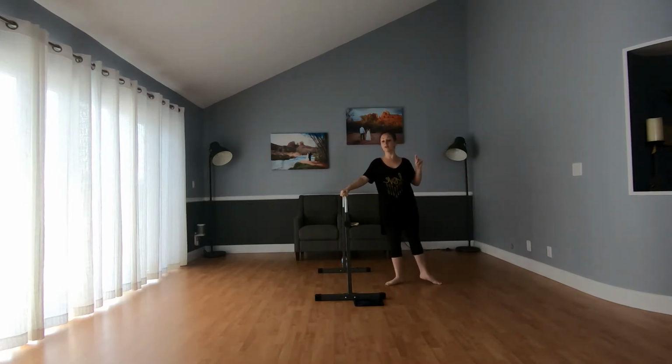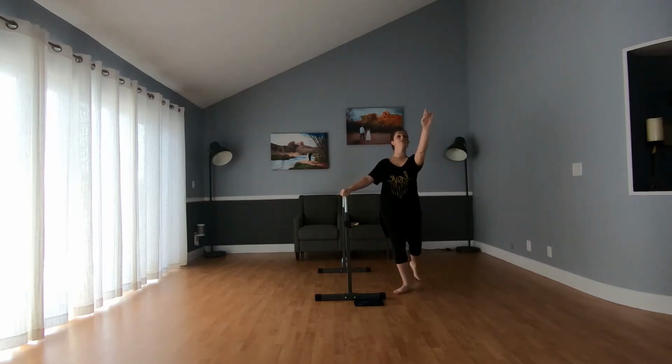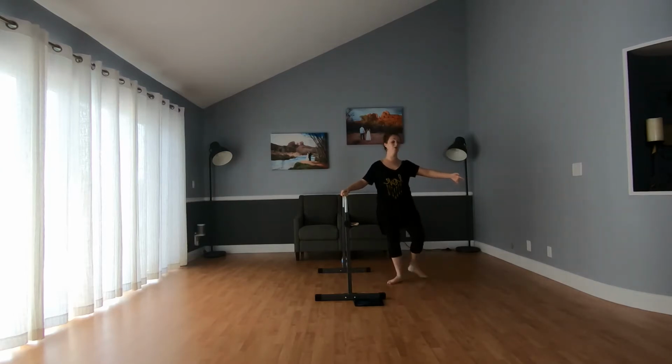Tendu, out, in, and wrap, close, fifth. From there, we'll go three tendus in fifth, going front, accent is in, and one, two, three, inside leg to the side, change four, now to the back, and one, two, three, change four. Now, one, two, three, and four. Again, that inside leg changes.